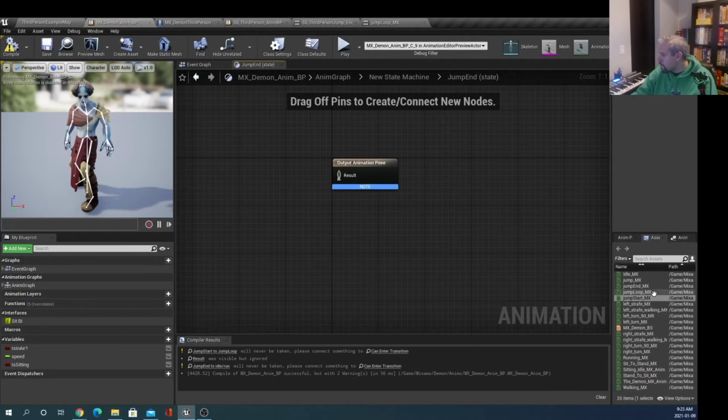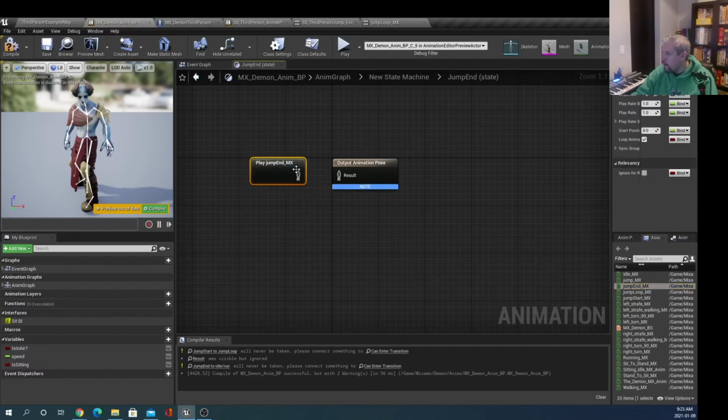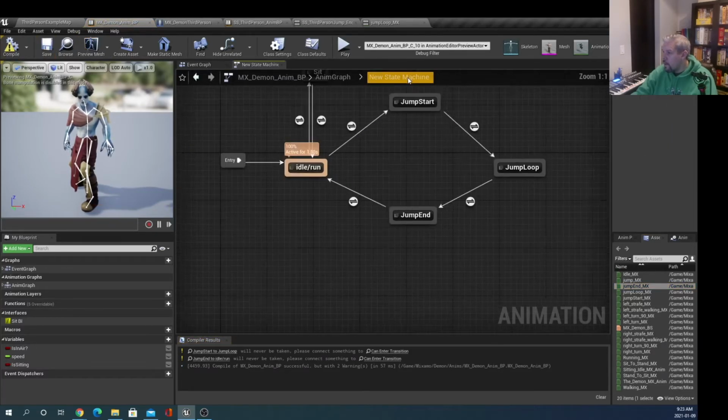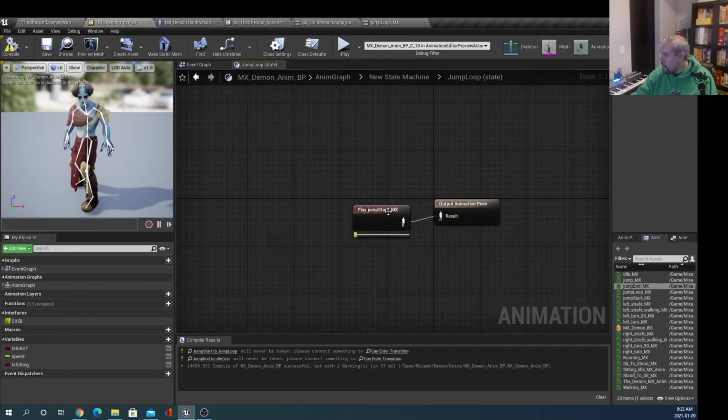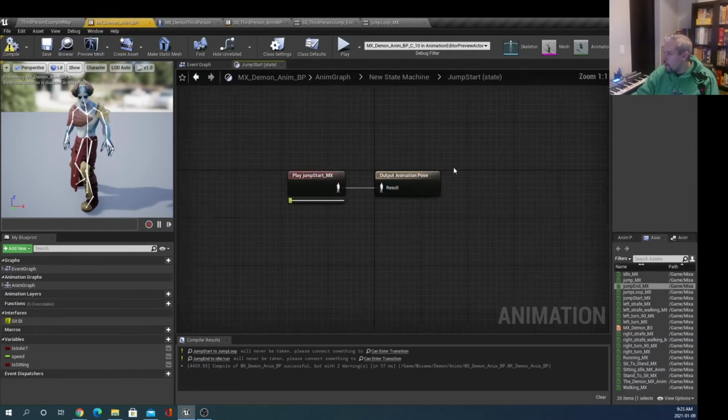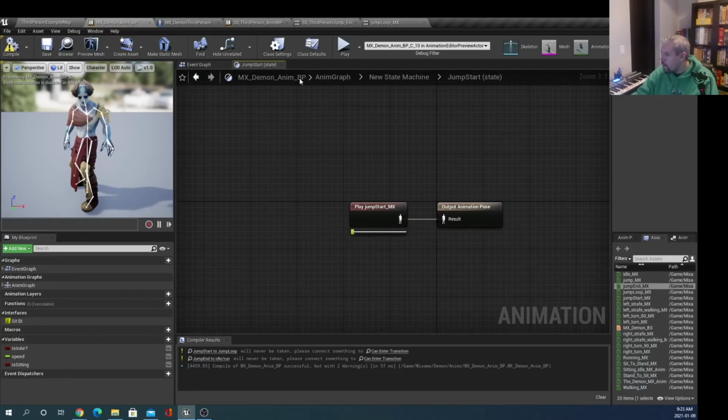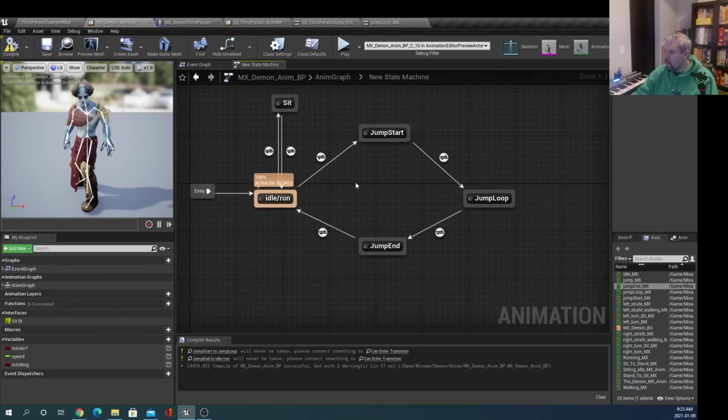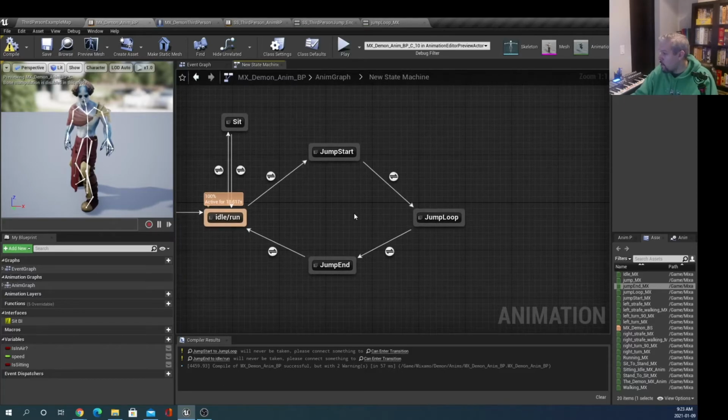Okay, jump end, plug it in there, file save, and let's just make sure that I did that right. I accidentally one time put a strafe in one of these, and he was flying through the air and then jumping out 90 degrees because he was strafing in midair. So you can imagine it didn't work so well. So those look to be set up right.